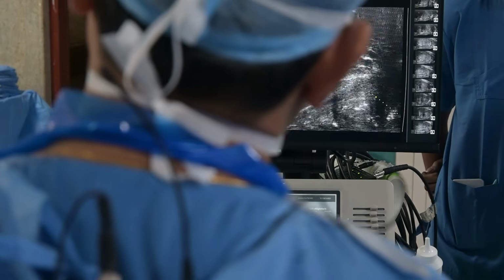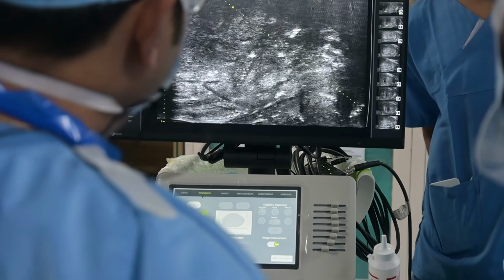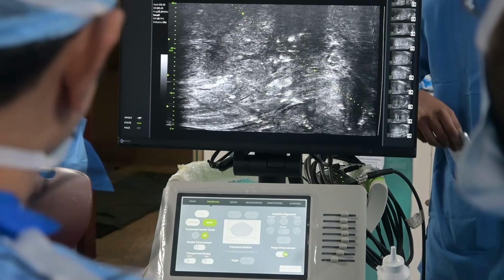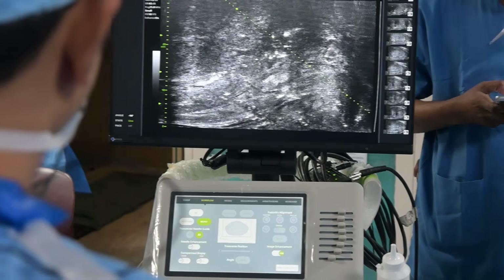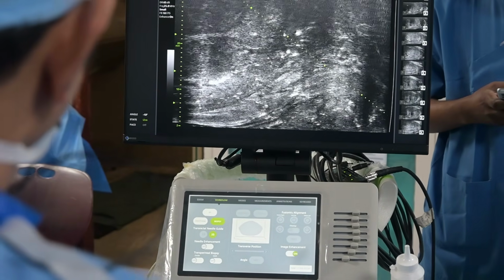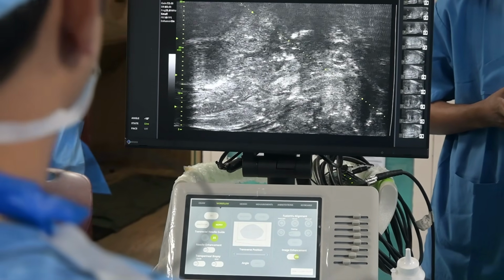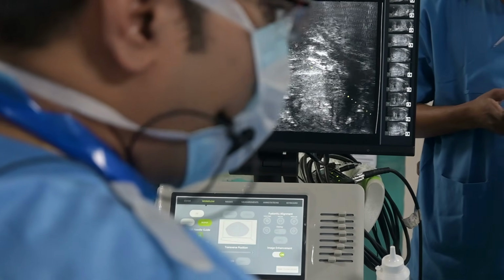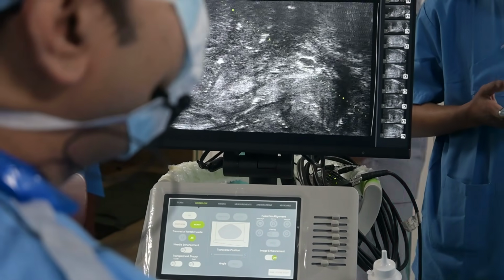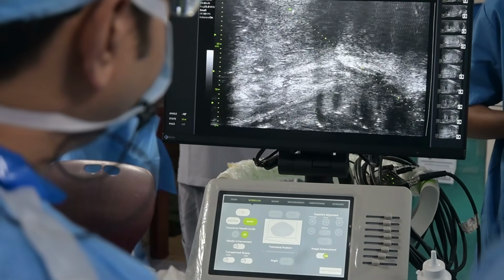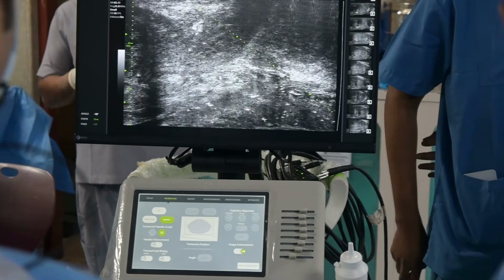So, sir, I took 6 systematic, 3 targeted on the right side, 2 anterior on the right side, and on the left side 6 systematic, 2 targeted from the apex. So about 18 odd. That should be okay. So that should be good enough, sir.